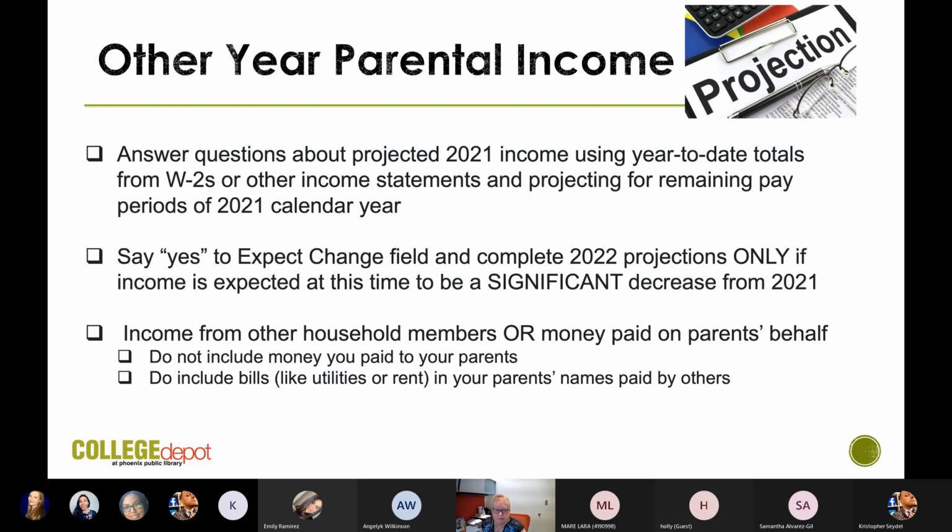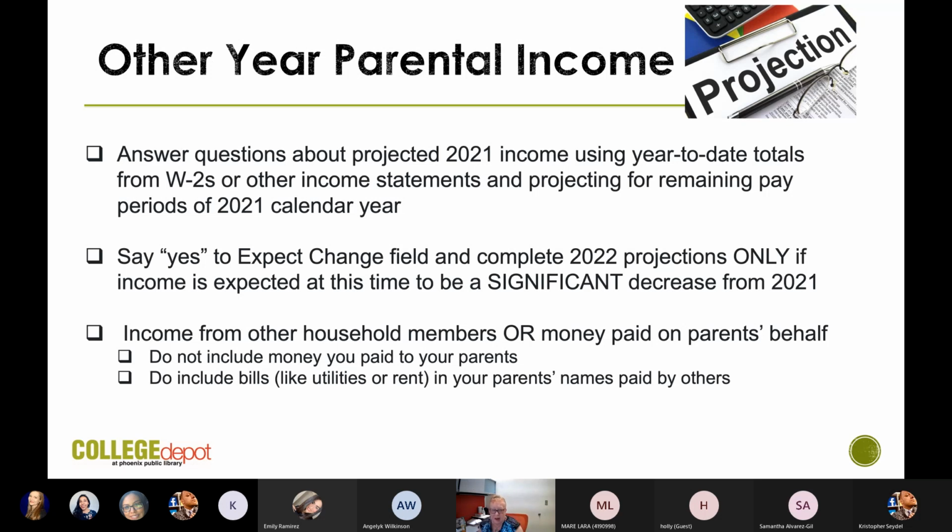Not only are you asked about 2020 income, but you are asked to project 2021 income. Right now, that's pretty easy to do because we only have 2 months left in 2021. So you as parents or you as students could look at your parents and say, how much have you earned year to date? And how much do you project you'll earn between November and December? And you need to put as accurate an estimate as you can under income earned from work or other taxable income. Are they going to go back and say, you lied, you underestimated, you overestimated?